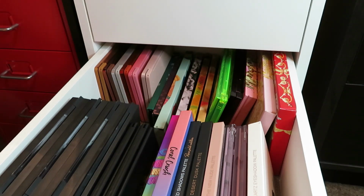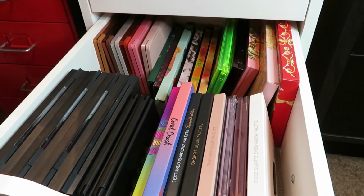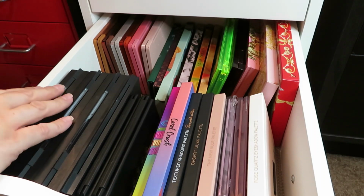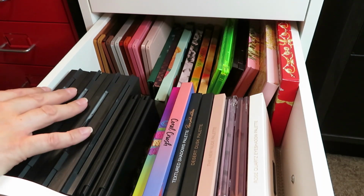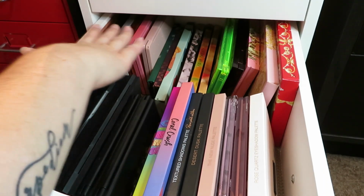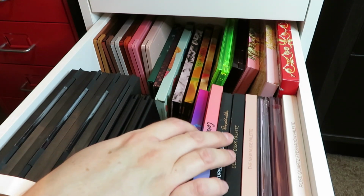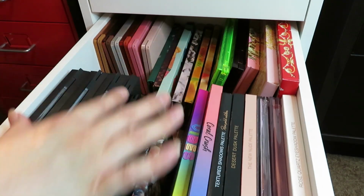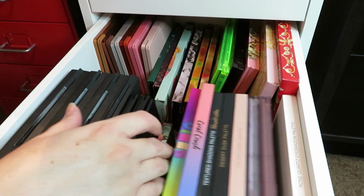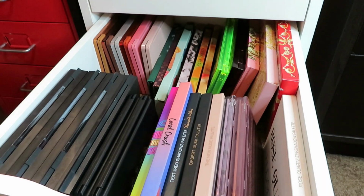So I'm going to show you guys everything that I own. This is the very first drawer. There are, I believe, 4 of them. I'm pretty organized with my stuff, so if I was the type to stack and everything like that, I would probably be able to dwindle it down to maybe 3. But I do like to have everything organized by brand, kind of, and make sure that they're up so that I can see what they're called and everything. So you will see throughout the video that they're pretty much all standing upright. And if you do see that there's openings, it's either because I've decluttered recently or I have them out of my stash. Sorry, I'm losing my train of thought already. So let's go ahead and just get started right into it.